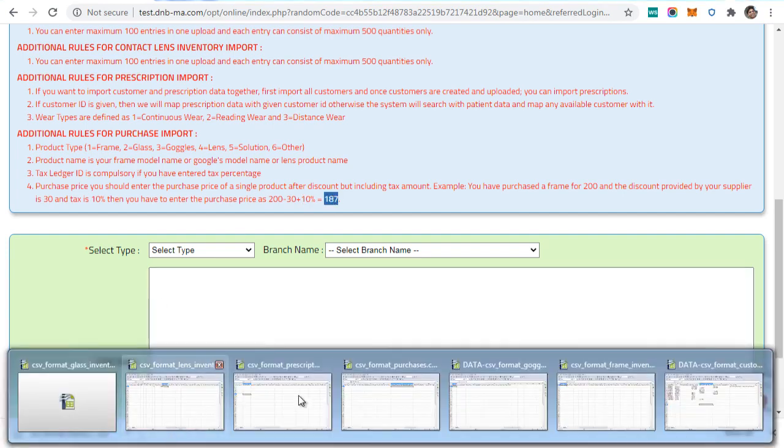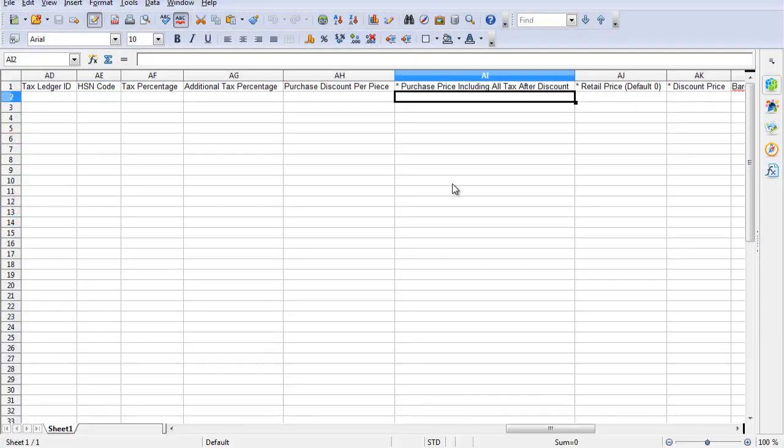So your purchase price here in the templates is always inclusive of taxes after a discount. As you're mentioning tax percentage 10%, our system will take care of that, 187 minus that 17, and store it separately as a tax amount. The system will take care of it. But your purchase price, you have to always mention after discount, including taxes.